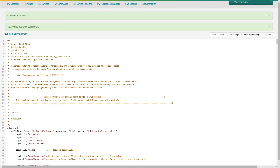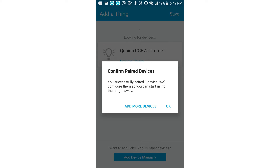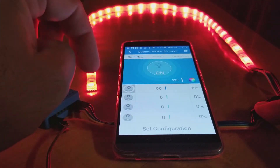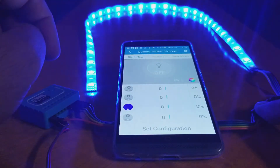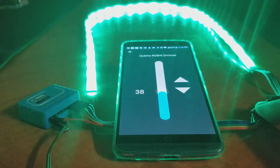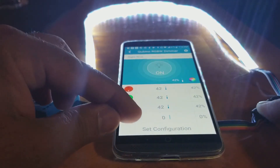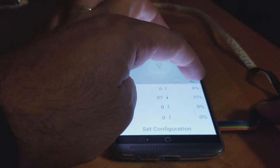Now let's select the SmartThings app on your phone and add a device. Your Cubino RGB dimmer should pop up as shown here. Click OK once you get the window to confirm paired devices. You're now ready to use your device. We have set it up with a small RGB strip light just for a quick demo. You can see that we can pick each color individually and turn each one on and off independently as it functions flawlessly. We can also dim and brighten each color individually, allowing you to make your own magical colors rather than selecting from a few presets. The main light bulb icon in the middle of the screen can be used to turn colors on or off all at once, and it will restore the last color you had before you turned it off. The color wheel on the far right is useful for selecting a unique color and brightness.